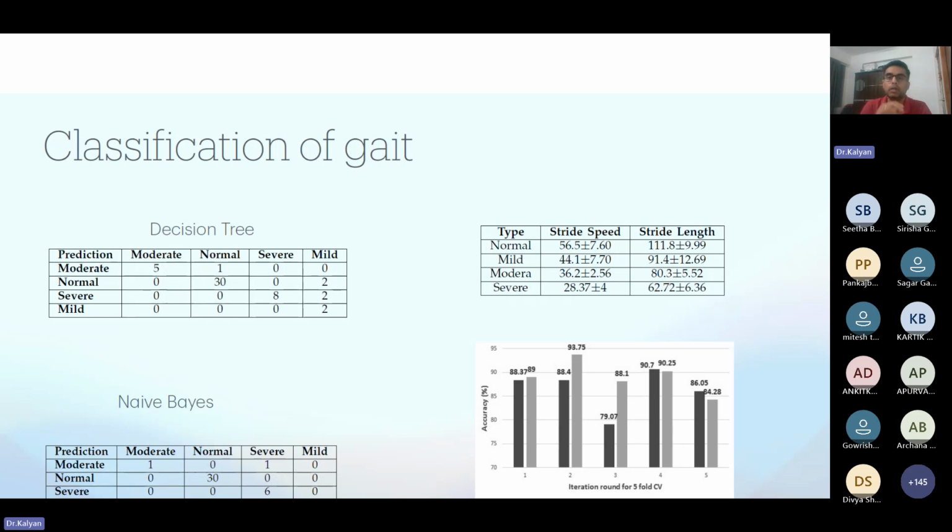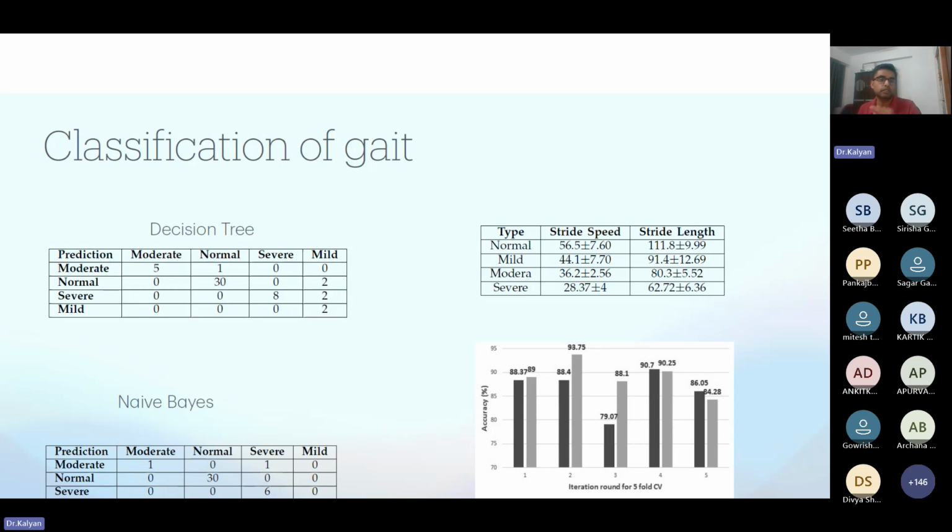This one was not collected from the wearable device, but from the smartphone way back, which I showed earlier from one of our publications. We collected data and then did statistical analysis. This table here shows that. Using some existing research papers, we came up with statistical analysis saying there are different intensities of gait abnormalities. Normal people have around this, mild intensity could be around this, moderate, severe, and so on.